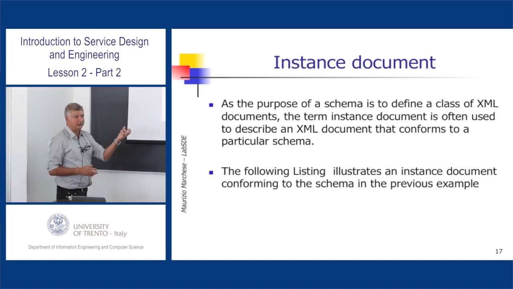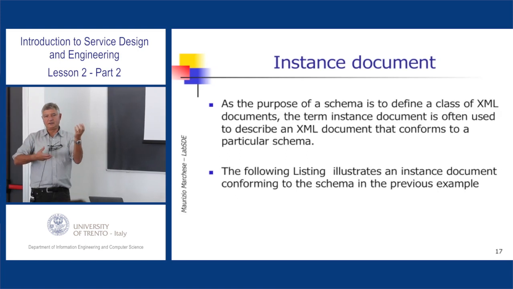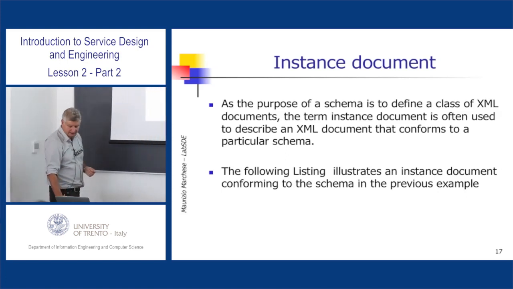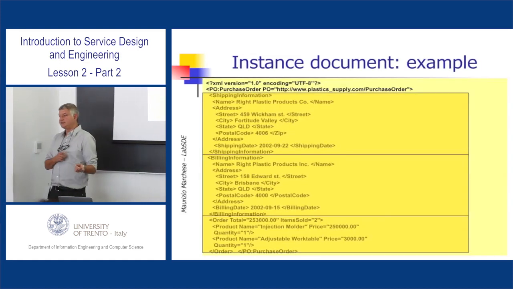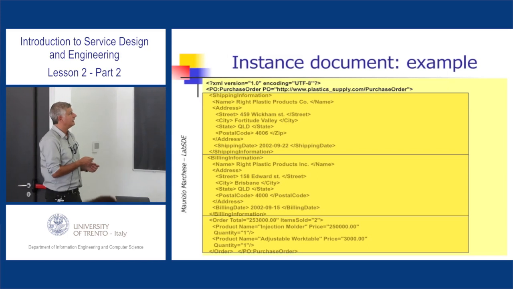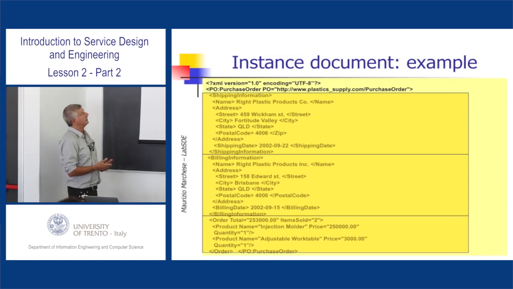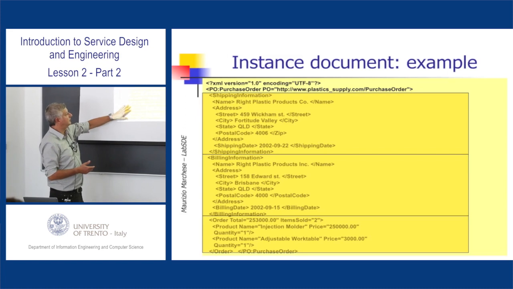So you have the schema of a particular document, and then you can have the implementation of this document, or protocols, and we will see that eventually you can check if it respects the initial schema. Before we have seen the schema of the purchase order, and this is how the real purchase order looks. You might remember that we needed a shipping information part, a billing information part, and we needed an order.